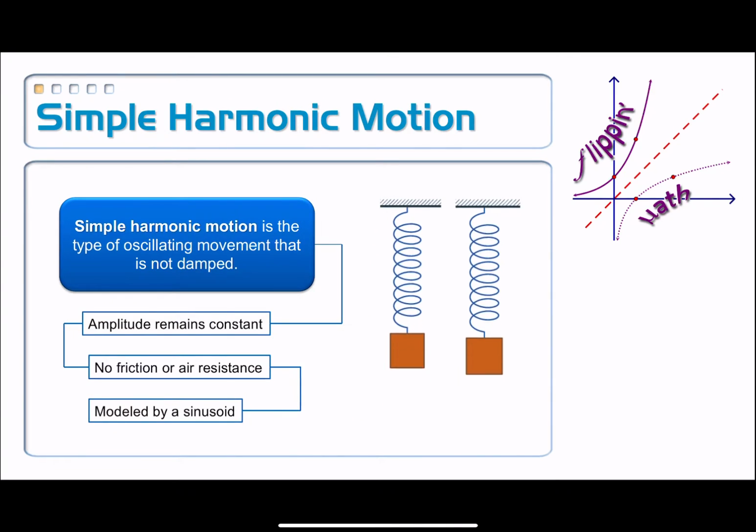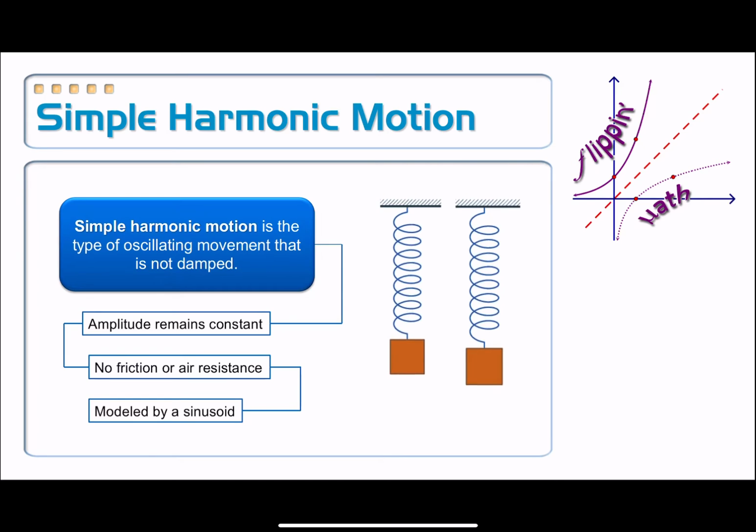It's just supposed to do the same thing over and over again. And you've got two different flavors of this. You've got your simple harmonic motion, and simple harmonic motion just means it's not damped. It doesn't slow down. Your amplitude remains constant, and the assumption is that there's no friction or air resistance. How many times in your physics book have you read "ignoring friction or air resistance"? Because whenever you start not ignoring it, your problem becomes a little bit more challenging.